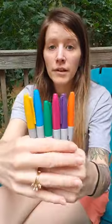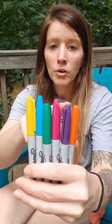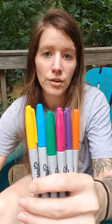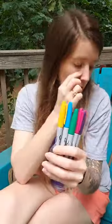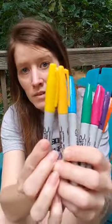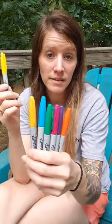These are my top colors, so it's really just like the bold orange and dark purple and fuchsia, the regular grass green and the blue, and a gold. It's not their bright yellow, because this is their bright yellow. So this is a bright yellow, and this is a darker gold color. So these have been my favorites. These have worked the best. They seem to stand out.